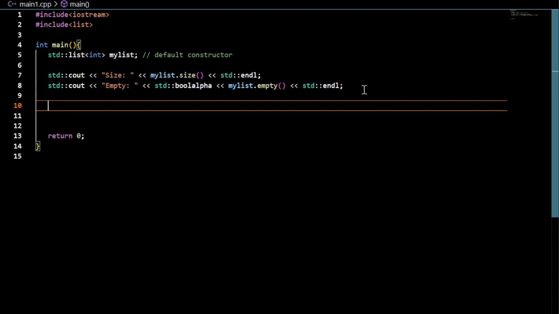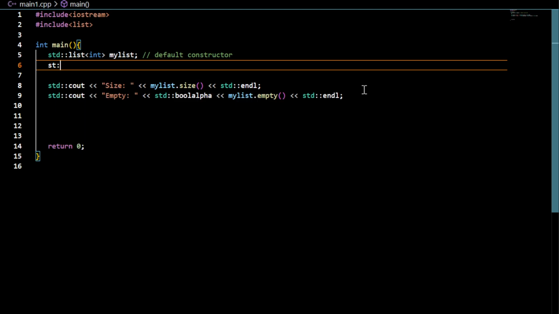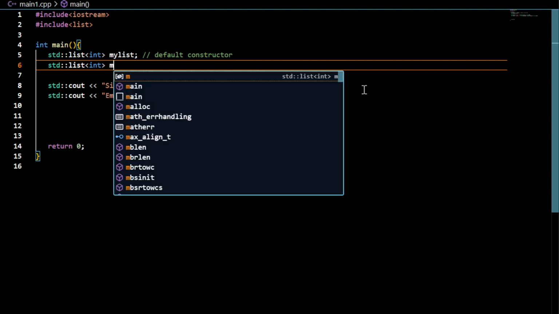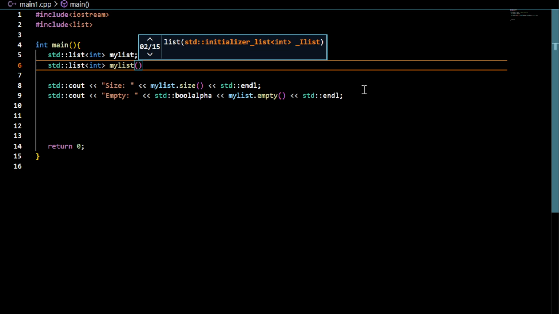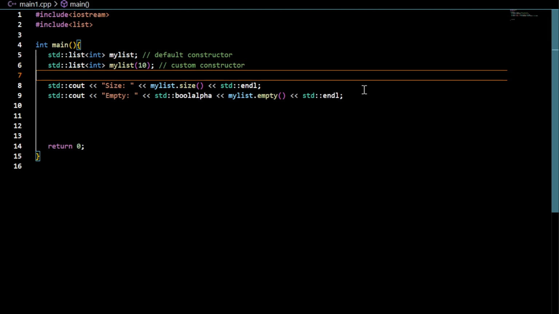I can also create the list object by invoking a custom constructor with 10. It will create a list with 10 elements all set to 0.